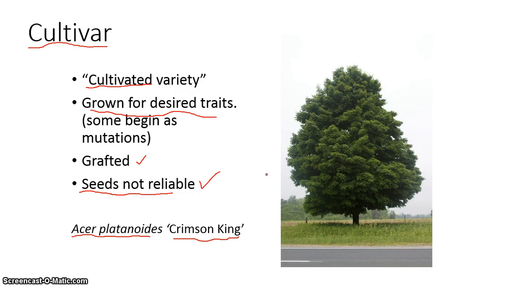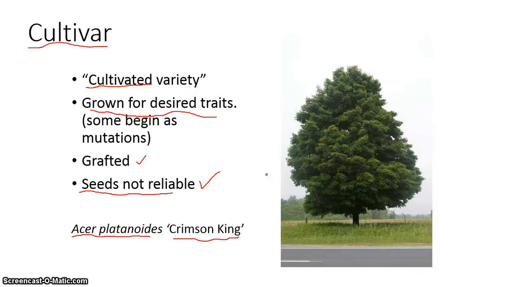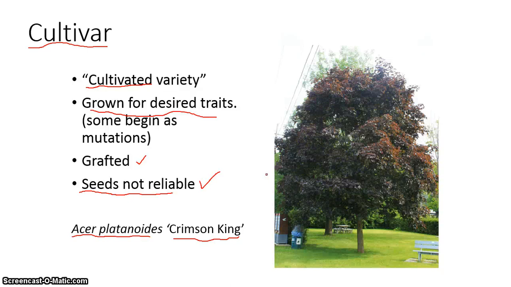Okay, so they grow those in a cultivated setting through grafting and through cloning of the trees in order to have a consistent growth pattern. So there is our Norway maple, Crimson King. Previous, just a regular green. In here we have a Crimson King Norway maple with that red foliage. That will not grow in the wild. It may have a reddish strain from seeds from the offspring, but it's not consistent. So this carries that red forward, and we do that through grafting, again, in a cultivated setting.